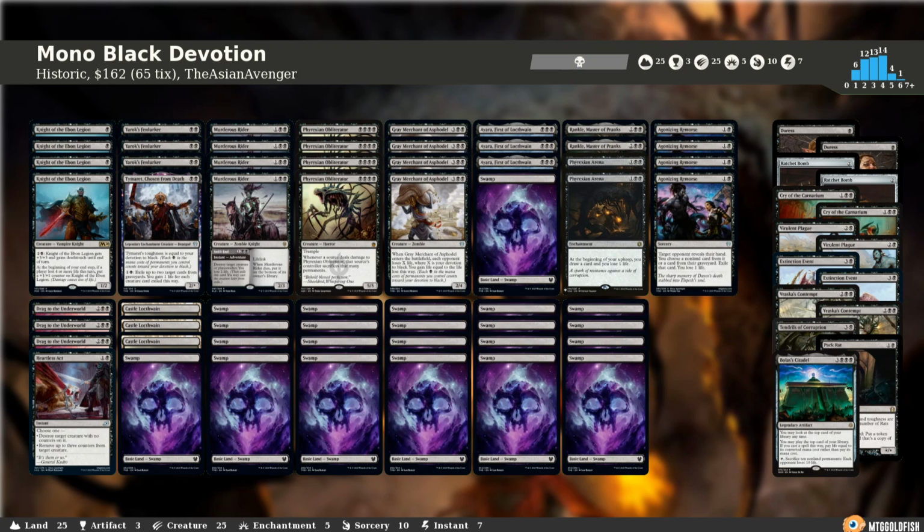Phyrexian Obliterator is a very good wall against a lot of their threats. So yeah, the deck was a lot of fun, but once again, if you think that you're going to get paired against a bajillion Yorion decks, this is probably not the right call. And lastly, I think we want another Phyrexian Arena or two in the deck somewhere.